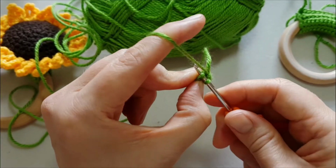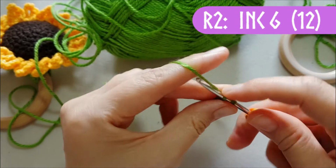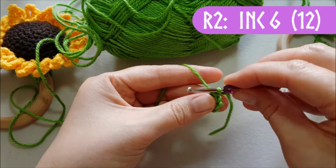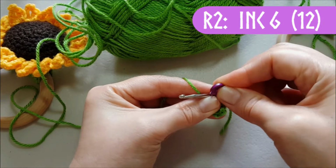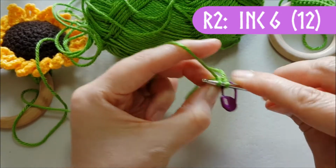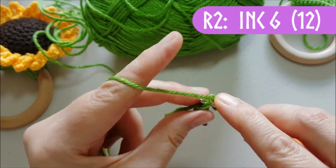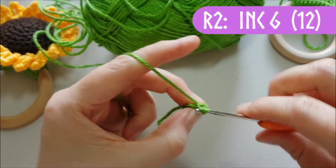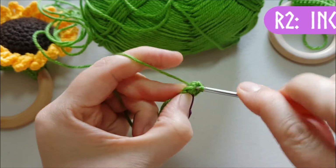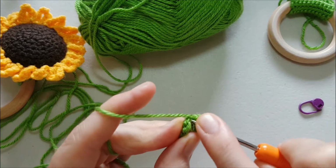For round 2, we're going to work 2 single crochets into each stitch, so increasing in each stitch to end up with a total of 12. I like to put my stitch markers in the first stitch of each round just to track what I'm doing. It was very hot and humid in Melbourne when I filmed this, so everything kept sticking. Also, it should be tight. Once you've got your 12 stitches, we'll move on to round 3.